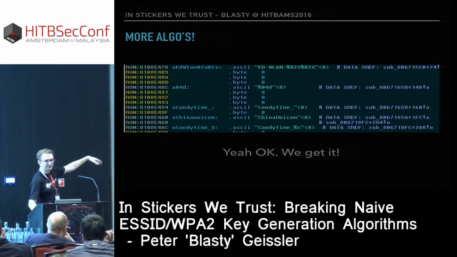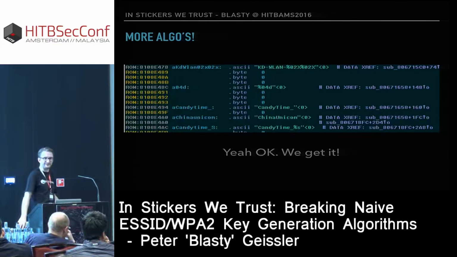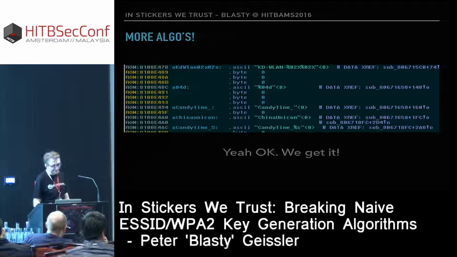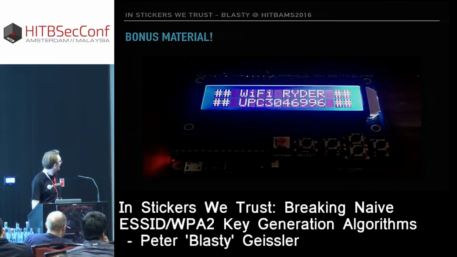China, there's a bunch of Chinese ISPs also in there. So in one firmware image, there's probably about 10 algorithms for 10 different ISPs. And it's just that code that is not ever called. But these compilers are not very good at cleaning out that code. So yeah, you get all the bonus stuff in there as well. That's really neat. If someone wants to look at it, I can send you an image. I don't have time to do all of these, but yeah.